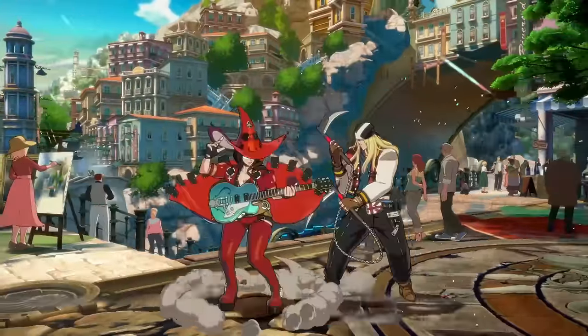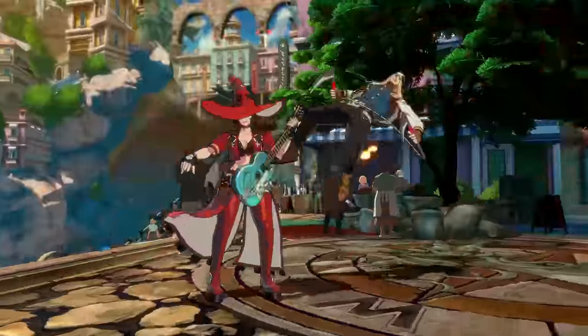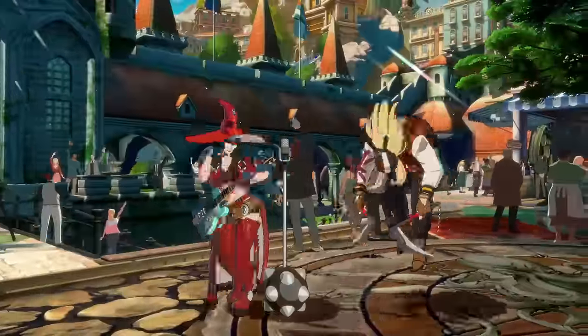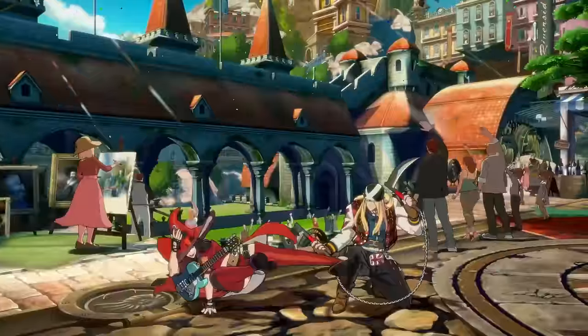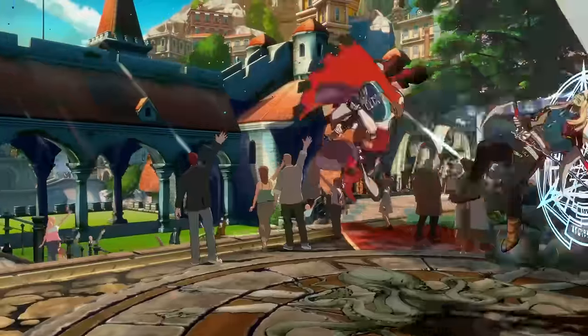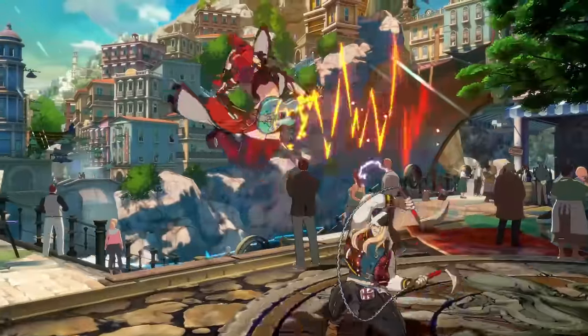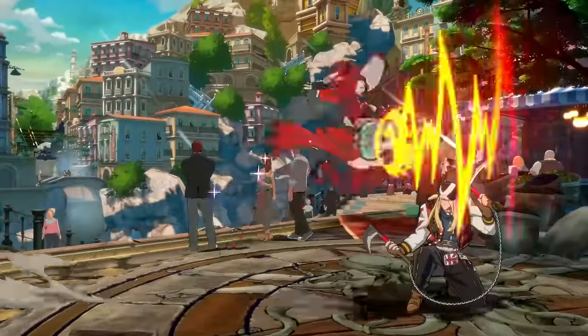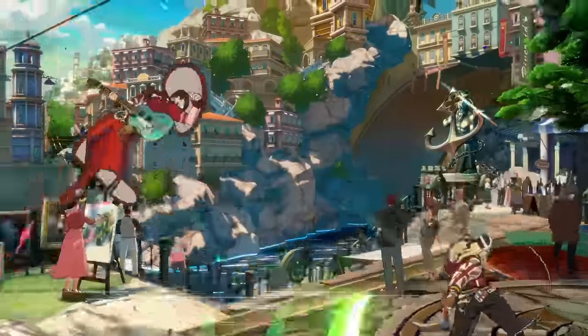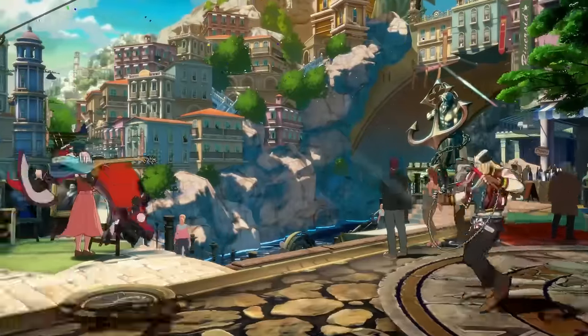Threatening delayed cancels into these lets her steal back her turn by simply restarting block strings with another hover, which can be tricky to defend against if layered properly. Additionally, Ino can go all in on Mad Love Agitato, a powerful guard crush that resets any block string with plus frames and looks identical to her hover dash, but is mashable, making it a risky yet extremely rewarding option to keep her offense rocking.